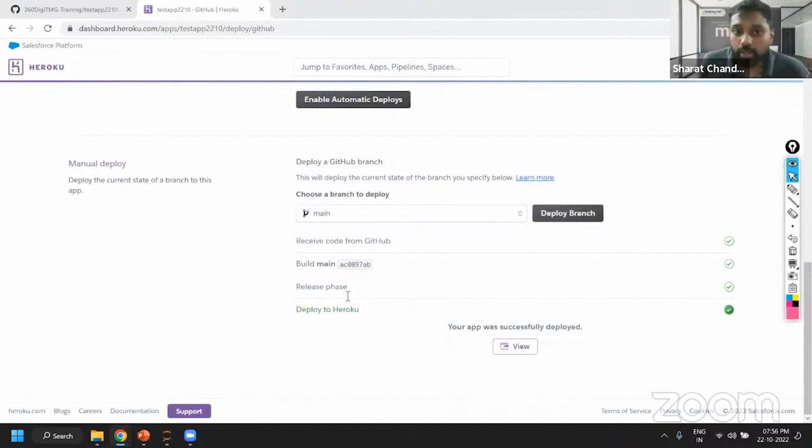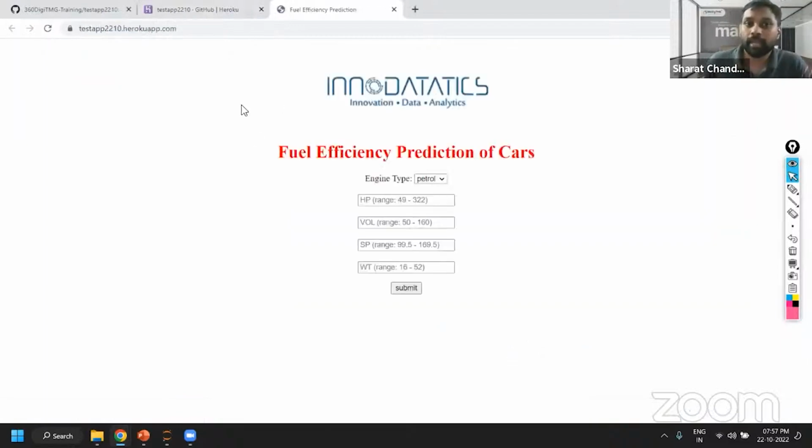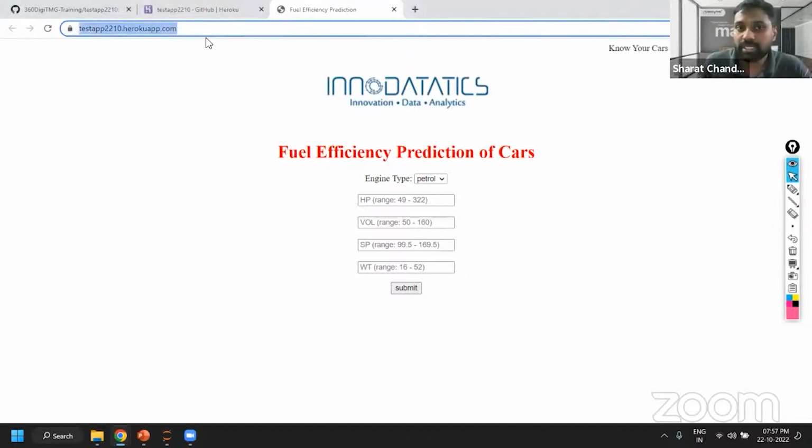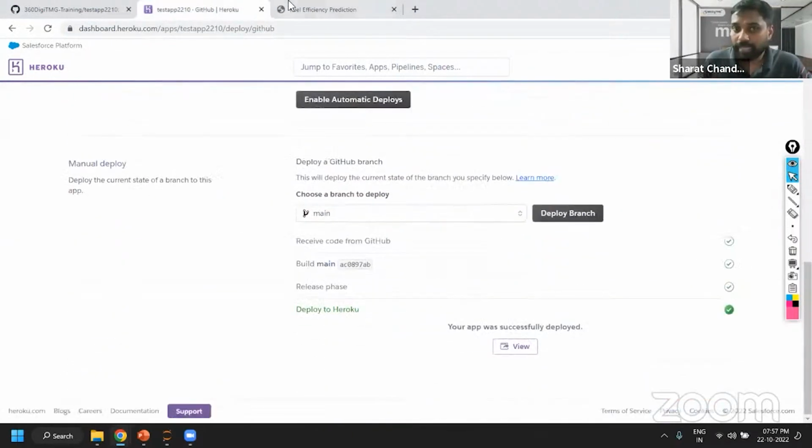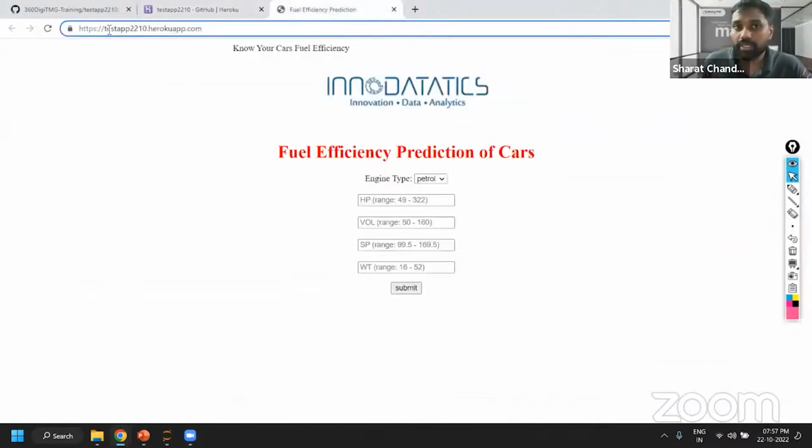Okay. So coming back to this, you can see on the screen, everything is shown as green. All the tick marks are there, and it says that deployment is ready and your application was successfully deployed, and you can click on view. I click on the view and look at this. This is the Heroku application that we created, right? This is your application, and you can see the URL. This is the name, and this is your standard URL that you get.